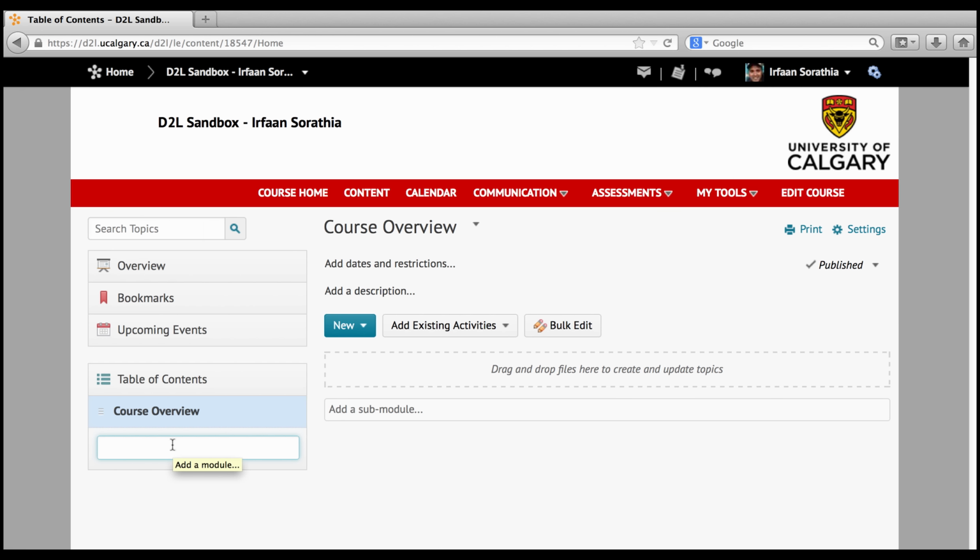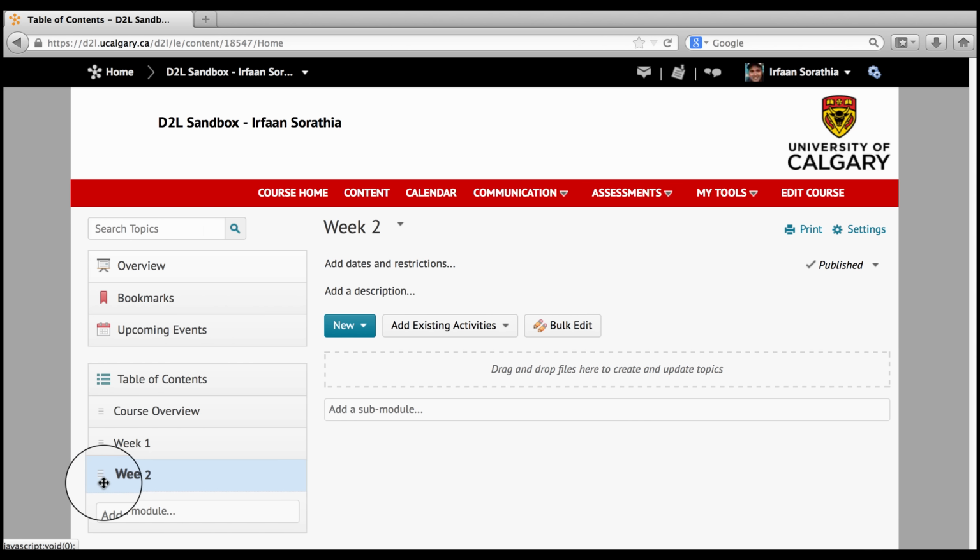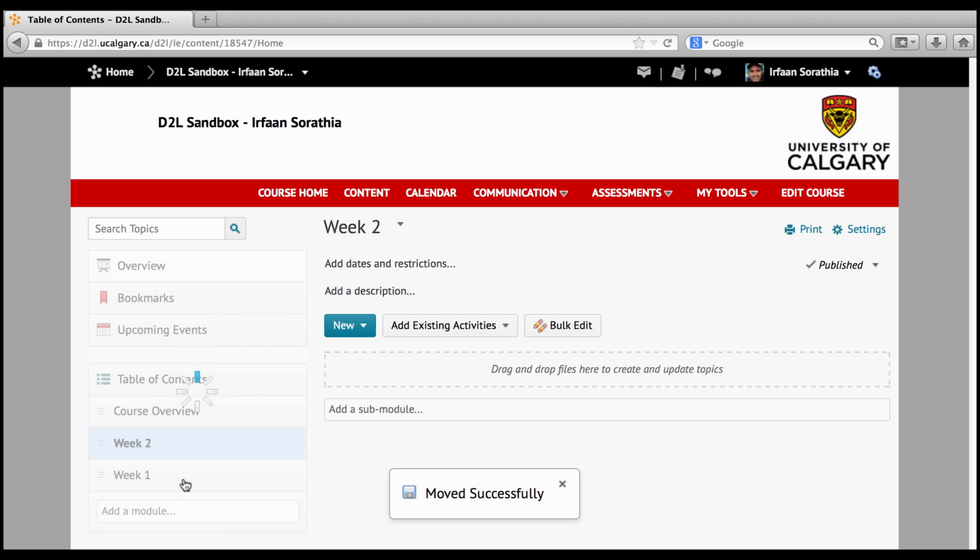Let's say that I want to keep my course organized chronologically. I'm going to have week 1, week 2, and so forth. If I wish to rearrange the modules, I can click on the 3 hash marks beside each of the module's name, click and hold, and drag it to where I want it. If I hold it over to where I see a gray bar, it will move that module in between those 2 modules. If I was to grab the module and drag it over top of another module where it turns orange, it will place that module as a subfolder within that module.